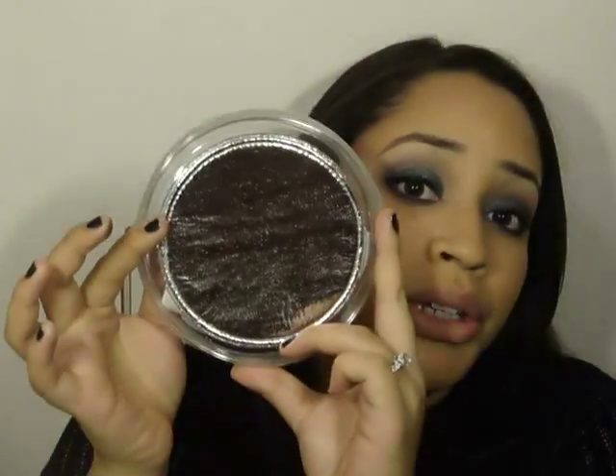Then I got this lip and nail kit. I was so on the fence about it because I only wanted the lipstick — it feels like a waste when you only want one thing and get all this other stuff you don't need. I really like the bag though; it's so cute. It's a circular clear bag, so you can see where everything is. I love clear pouches.